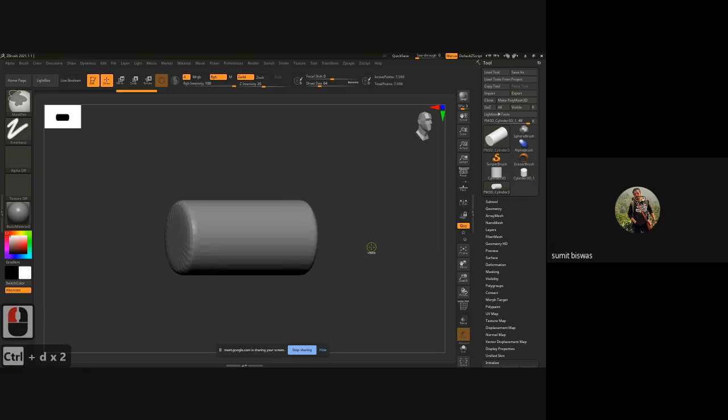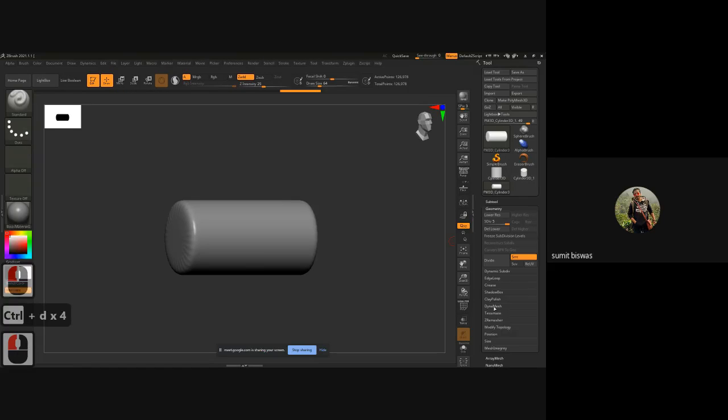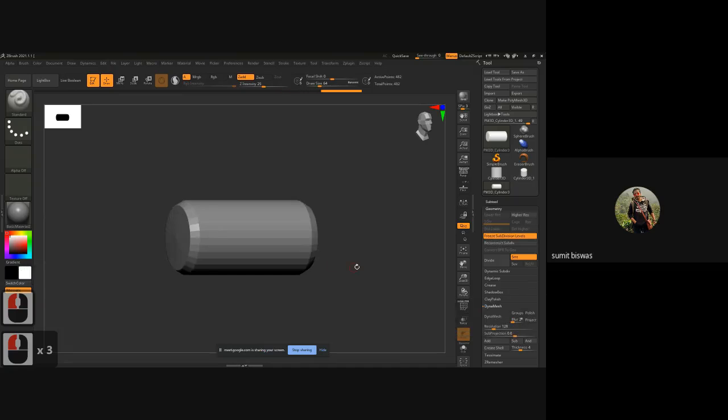So Control D, D, D, a couple of times. If you want, you can apply dynamics. Initially, this is what I prefer. 32. 120 is too high. 32 is fine. Quite less.